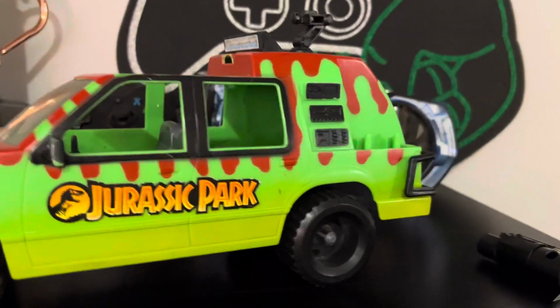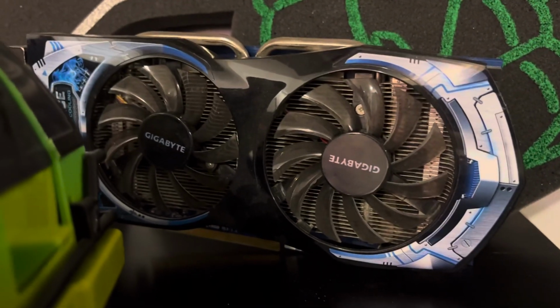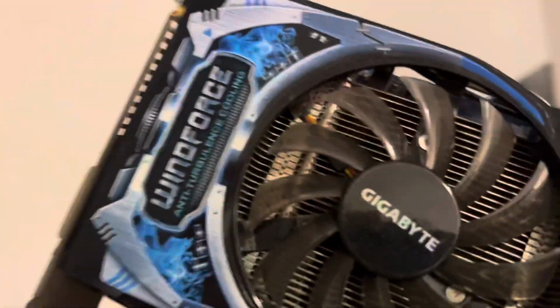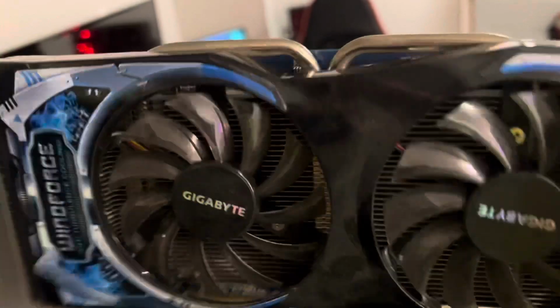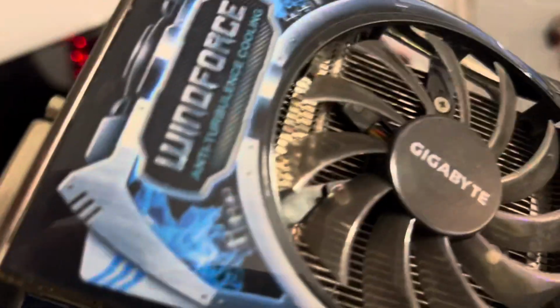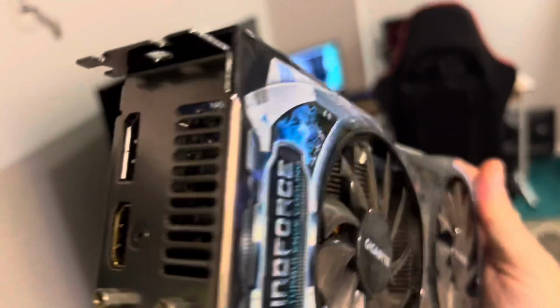So yes, Jurassic Park. There is the first graphics card. Actually, this is the second graphics card I ever bought. The WindForce Gigabyte, this is a 6850 OC. This is only a 1 gig VRAM card, and this thing lasted a lot of years playing WoW. I love the blue PCB that Gigabyte used to do on their old cards. It's a little dirty, but I really liked it.